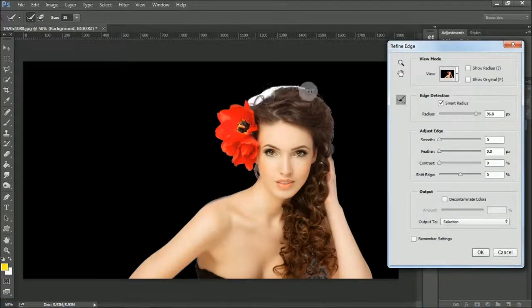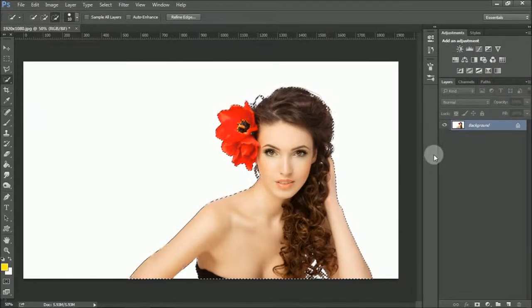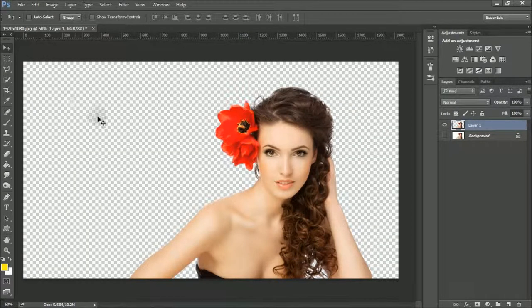Okay. Now, to duplicate the layer, to cut this layer, select this layer first and then press Ctrl plus J from the keyboard. Now you see I have the image. I move it with the move tool. The shortcut key for taking the move tool is simply the V key.